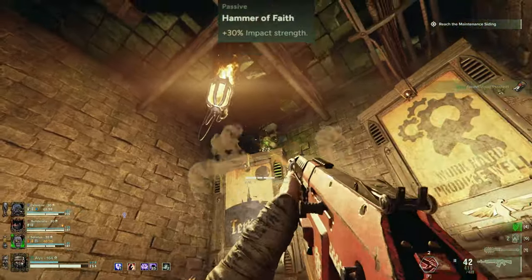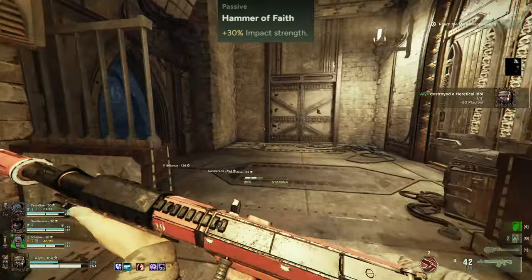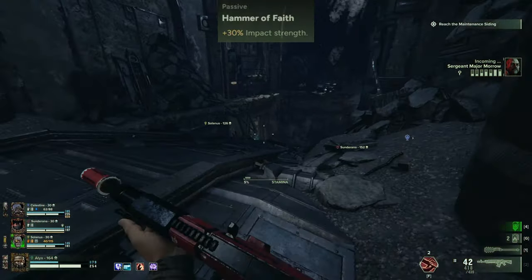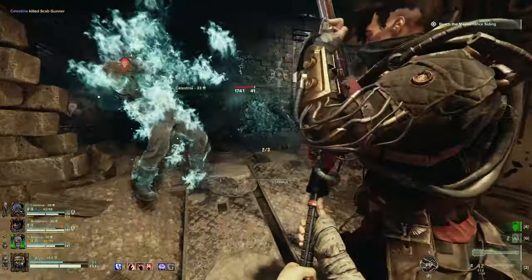I chose Hammer of Faith for the 30% impact damage, and this assures that any Ragers or Ogryn types will fall flat on their butts whenever we make contact, opening up any assists from our allies and giving us time to think in between swings.